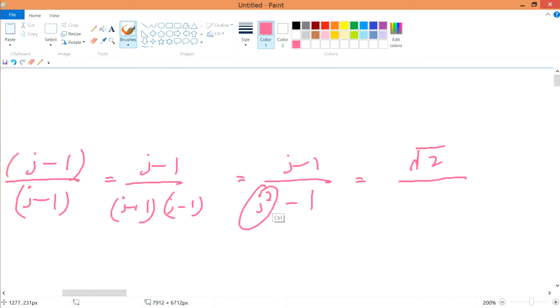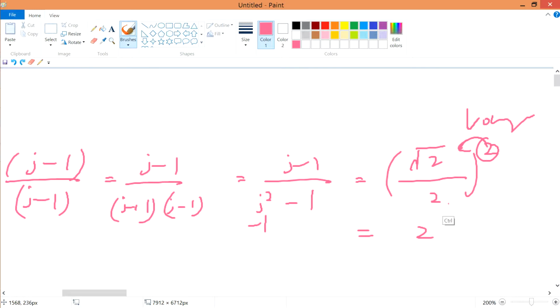Anyway, your j square over here becomes minus 1. By the rule, j is equal to the square root of minus 1, then j square is equal to minus 1, j cube is equal to minus j, if you remember those complex number rules. So what you have is minus 1, minus 1, which is minus 2. We take the absolute value also, so I'll have square root 2 over 2. This is your voltage. If you were to square this, square root 2 squared is just 2, and 2 squared is 4.